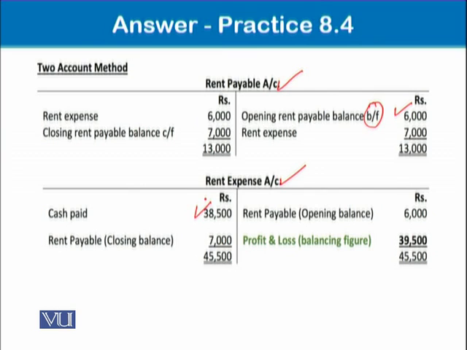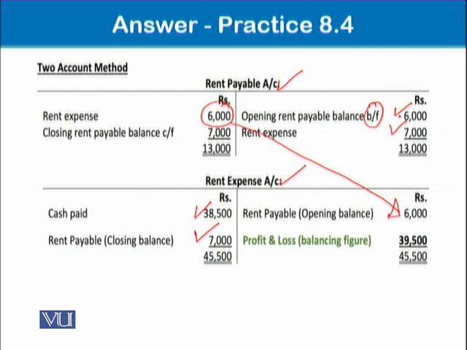So rent expense debit and cash credit. These are the two basic accounting entries first we will do. Then what we see is that we have to transfer this 6,000 over here. Okay. So this opening balance that we put in the credit side has now been transferred to the rent expense account. And thereafter we see that this 7,000 is still payable. What we do, we debit rent expense account by giving credit to the rent payable account.